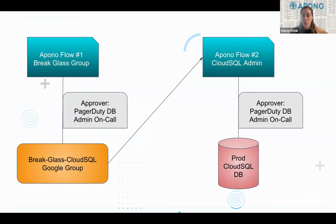And that's, I think, a really important part, and Mandy talked about that as well, is when you're using shared accounts, you're sharing one set of credentials, or you're abusing some kind of a service account, you don't get that mapping. So you have no idea actually who accessed your production, who accessed your sensitive data. You're just guessing. And because Apono has that one-to-one mapping, you actually get that to a very, very granular level.